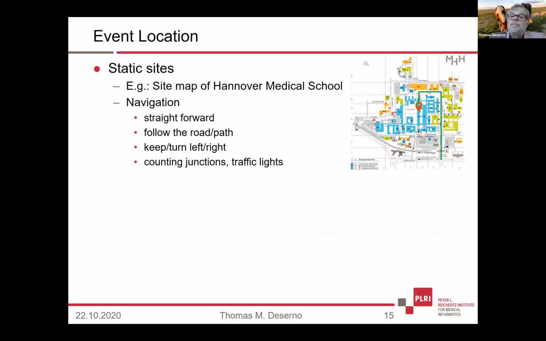So I will shorten this here, but the one thing we had is the navigation. So for instance, this is a campus map of the Hanover Medical School, a lot of buildings. It has all one street address. It's a huge area. So if something happened, the street address is not enough. You need to guide the people to the event: where is the event located and how to get there best.